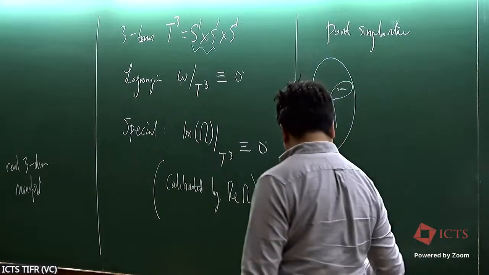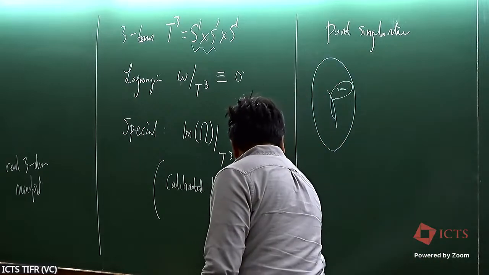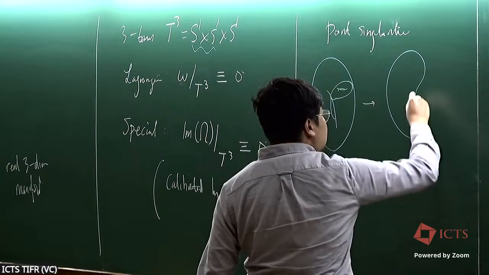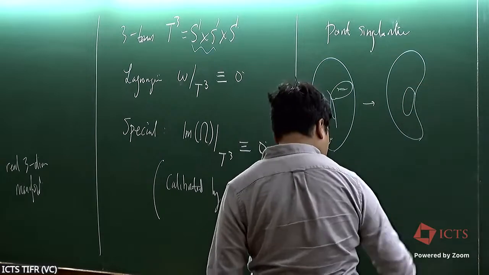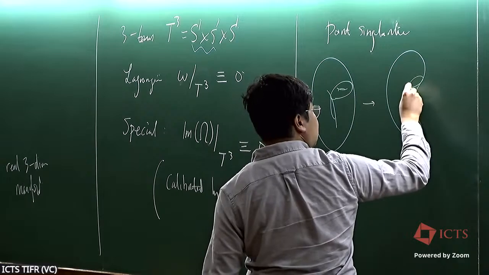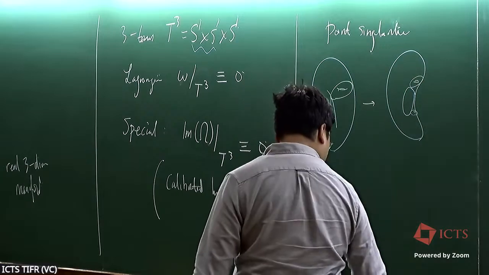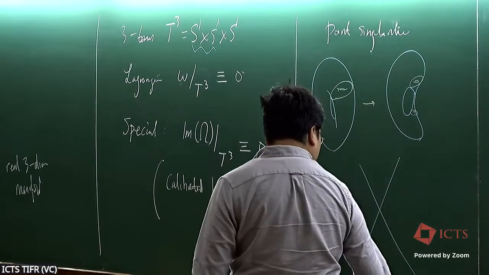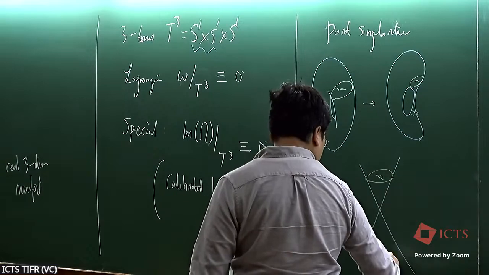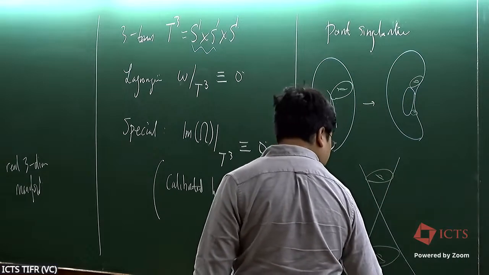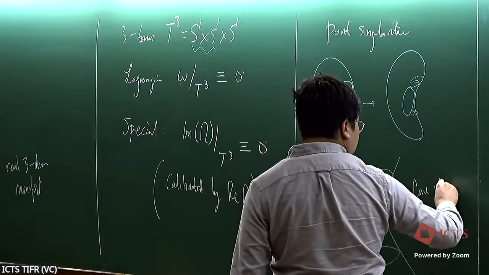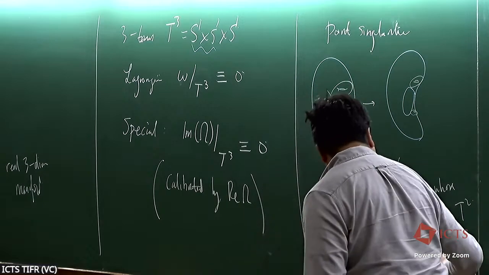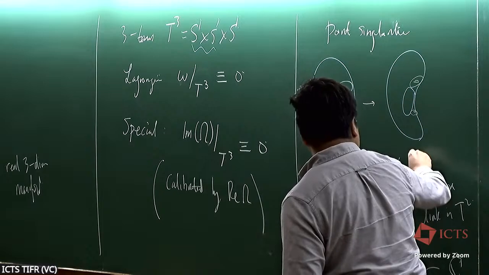But if I start to pinch this generator, you could see that this looks more and more like the following. I could put something like this. And again, I still have this cross section here is a 2-torus. And if I zoom in, the picture I get is the following. This is a cone whose link is a 2-torus. Okay, and of course, this is still sitting inside C3. And in fact, this is still a special Lagrangian cone.